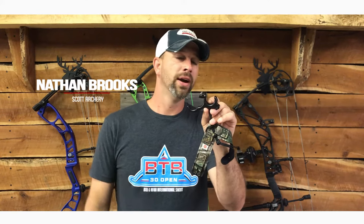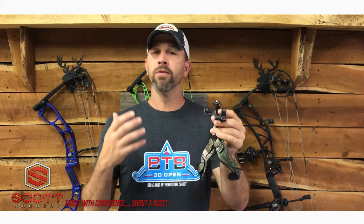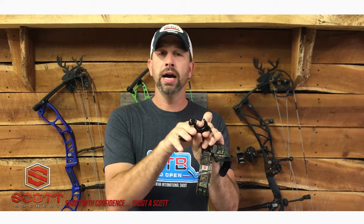The Longhorn Hunter. It's based on our Longhorn platform that target archers have won countless tournaments with. It's an open, ergonomic, full radius, three-fingered design that is really designed to be used with a thin glove. Even a large hand like mine still has plenty of room on this handle and has comfort and still has that soft touch and feel that you're looking for when you're shooting a hinge type release.